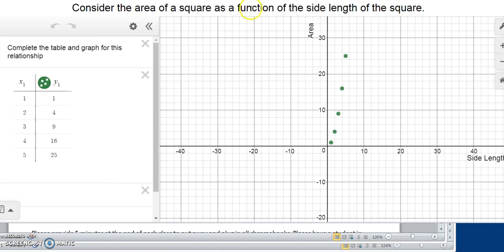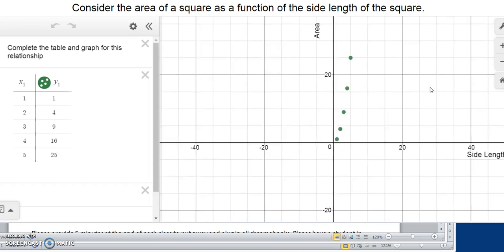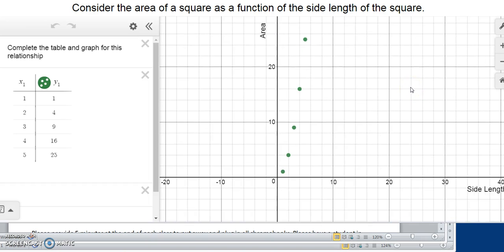Now when we're looking at the area of a square as a function of the side length, we notice that when we fill in our table here, I use stages 1 through 5, that our relationship, and you might need to zoom in or out on your graph to be able to see all your data points, is not following a linear pattern anymore. We're increasing at an increasing rate, meaning every stage we increase more than the previous increase.